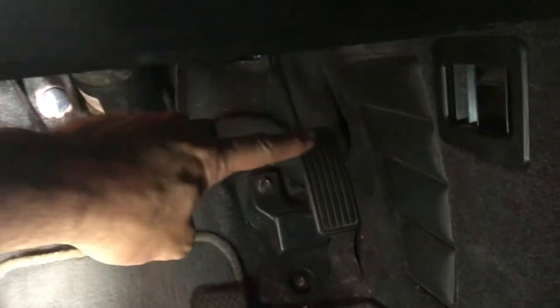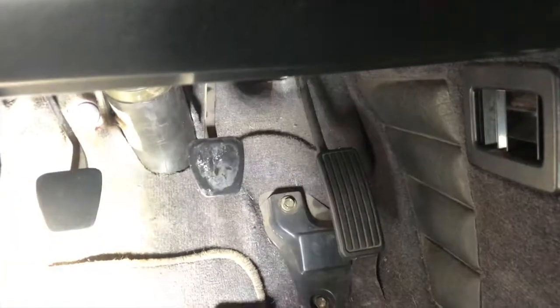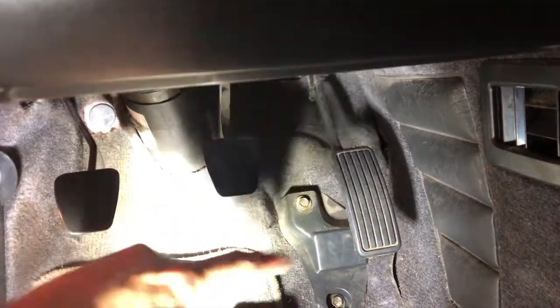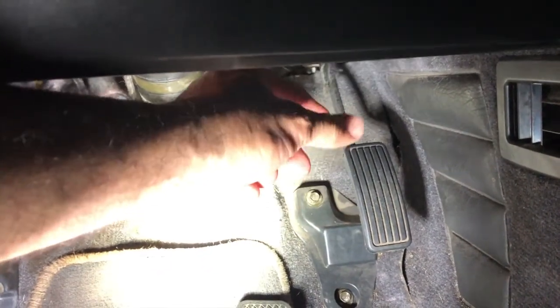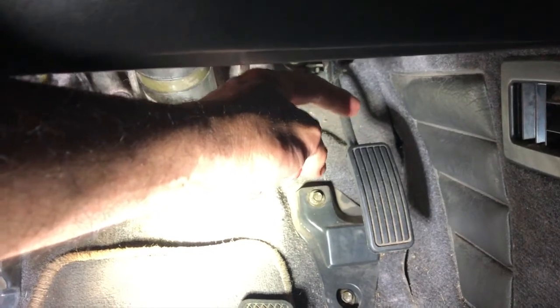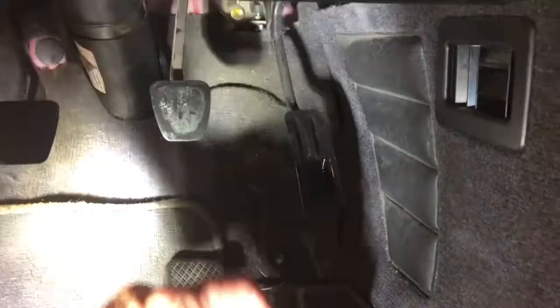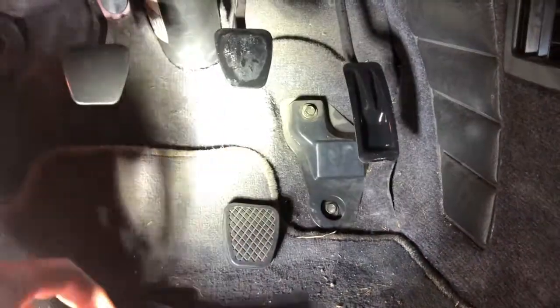On the gas pedal here, it's a little different. There's a bit of a clip, at least in my case, it's plastic. So these are rubber here, these guys are rubber, but this one is plastic, it's a little bit different. And I was able to pull from the top and kind of just let the edge off and then slide it down. So I've loosened it already, and here you are, and I'll do a close-up so you can kind of see what that looks like.